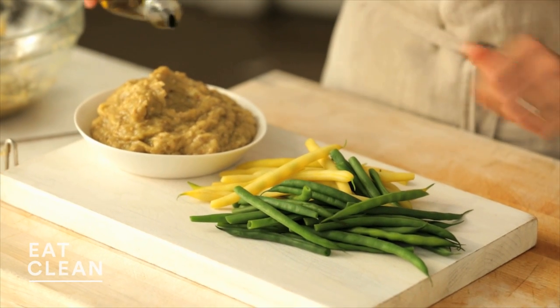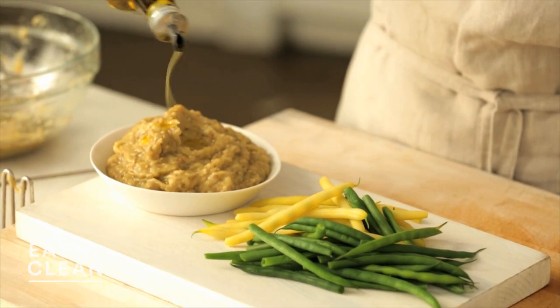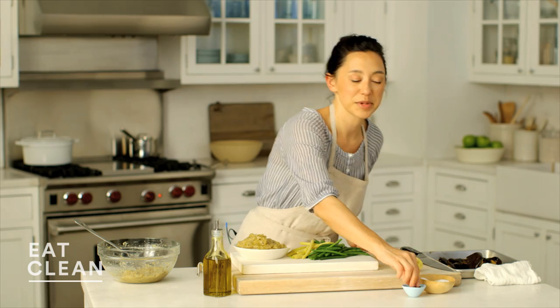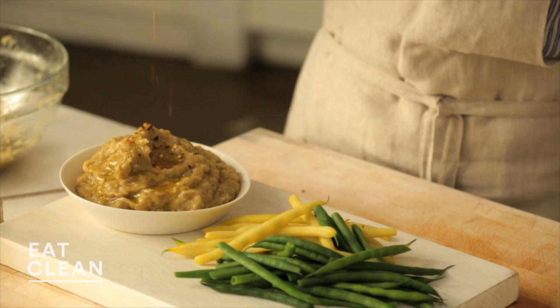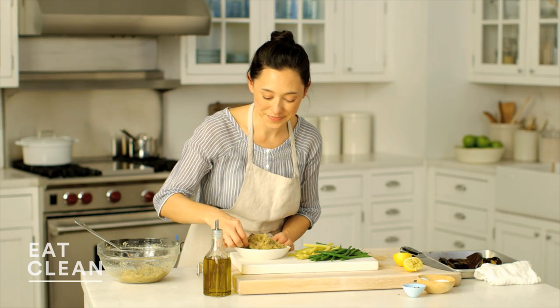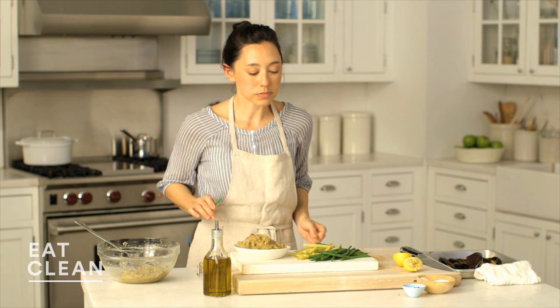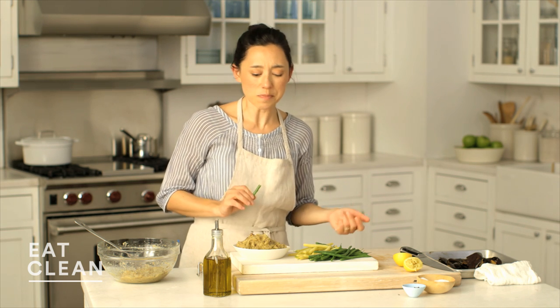If you've noticed, this is the first time we're adding any fat to this recipe. The eggplant is so rich and creamy on its own, it really doesn't need very much. I'm gonna add some more pepper flakes. Okay, let's try. Smoky, it's creamy, and it's great for your heart.